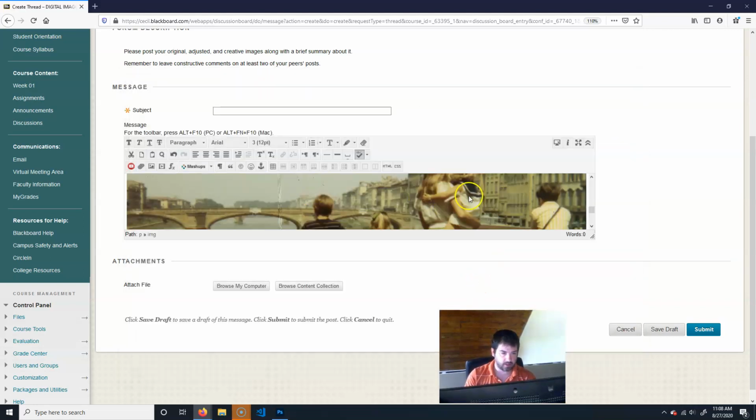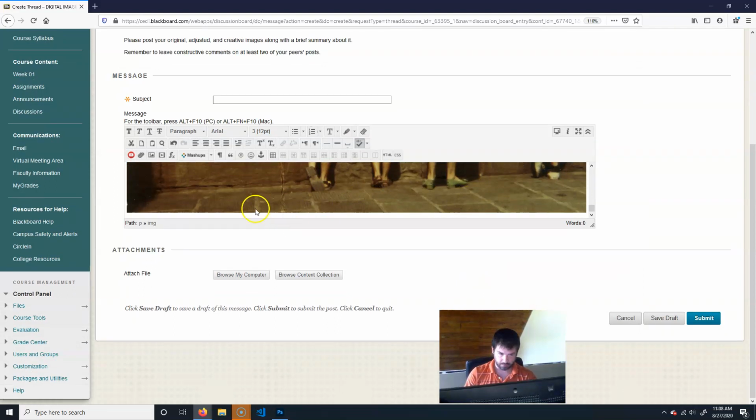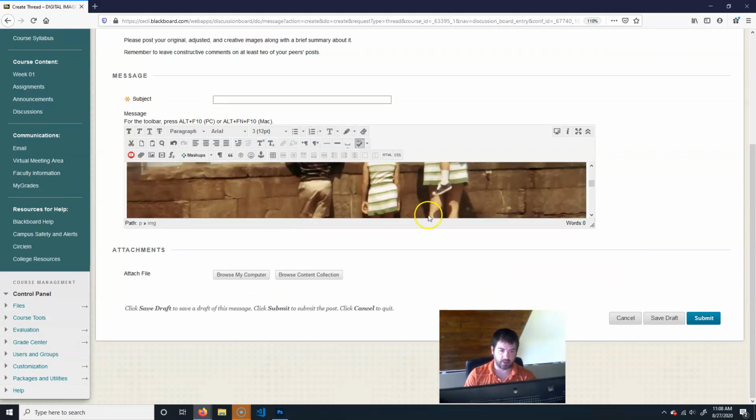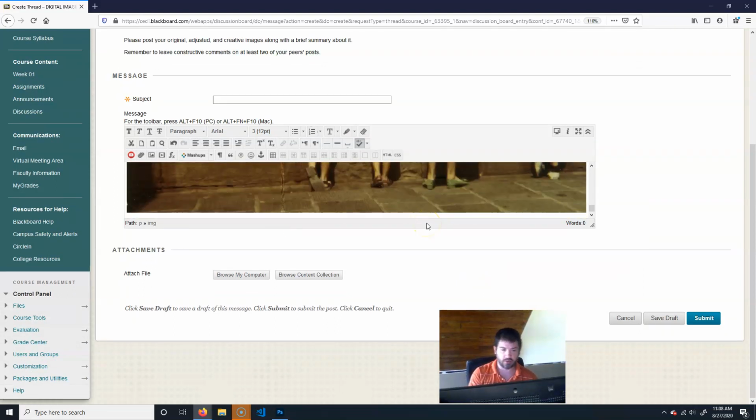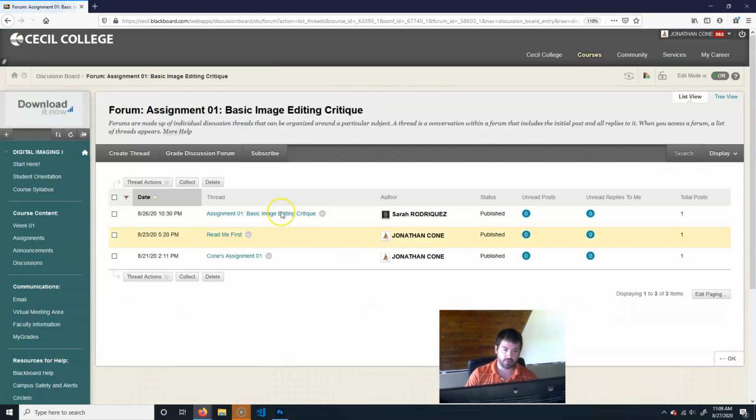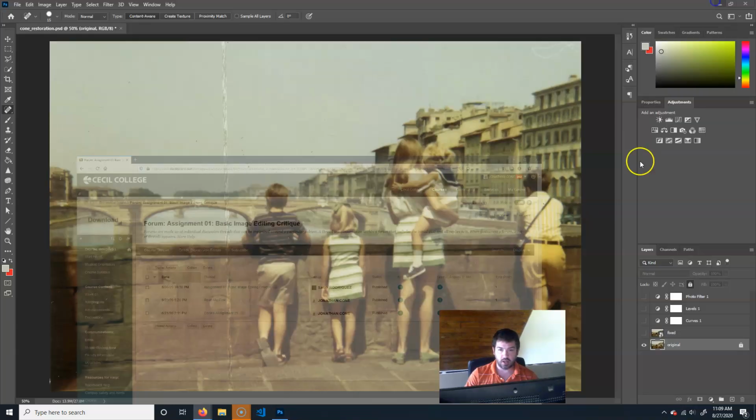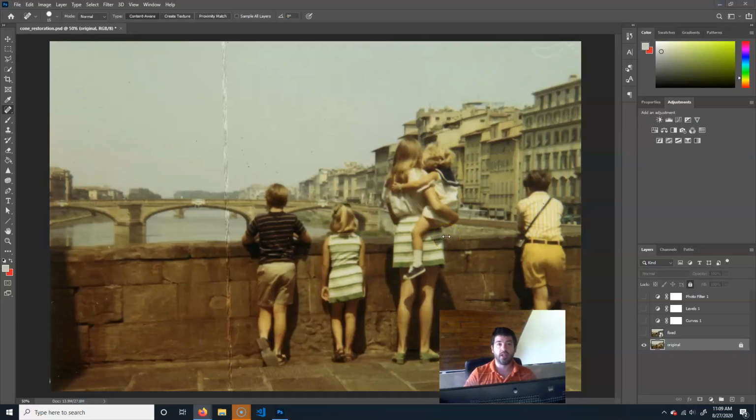Insert. And then just write a little bit about it, kind of like what you do with the project cover sheet. Like, this is an old photo of my grandma's wedding. I decided I was going to redo it for her because she gives me cookies. This is what I did, that kind of thing. Okay? And then you'll just submit, and then reply to 2 other people's. Good. All right, so that's all you've got to do.